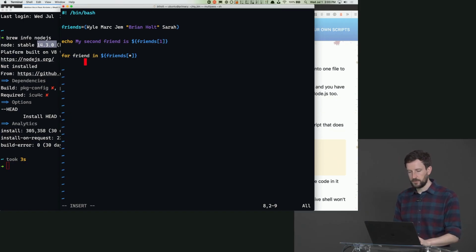Then you have to tell it to do something, so I'm going to say do echo friend : friend, like this. So that will refer to this friend, because it's going to do like a for in loop. Those exist in JavaScript as well, so I'm sure many of you have probably seen that. And then after you do that, you just say done, like that.